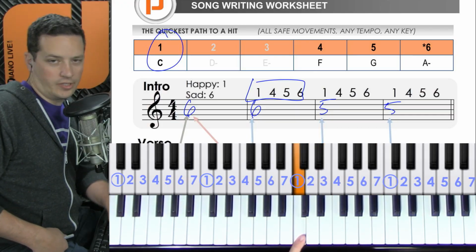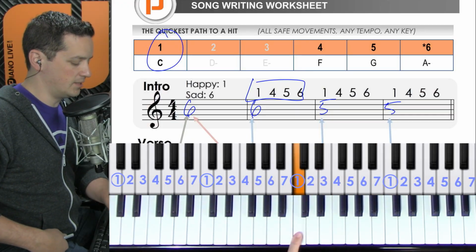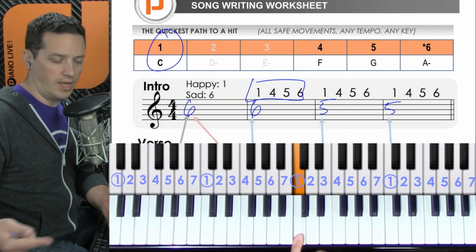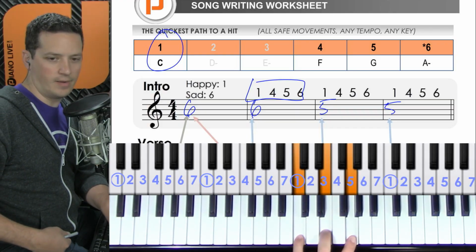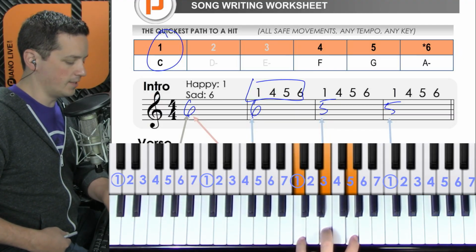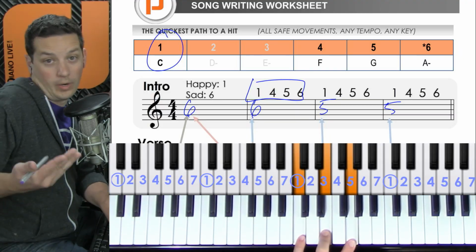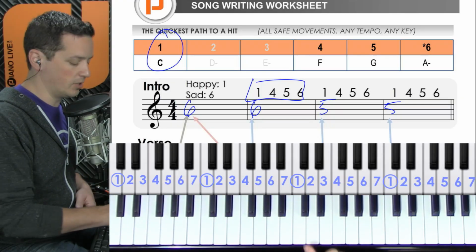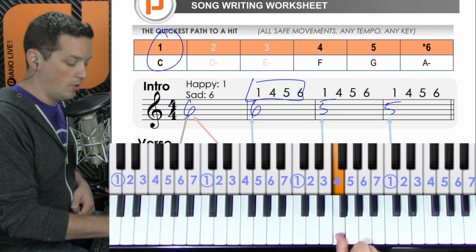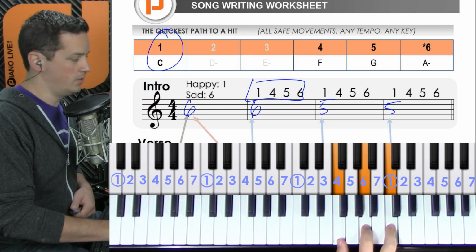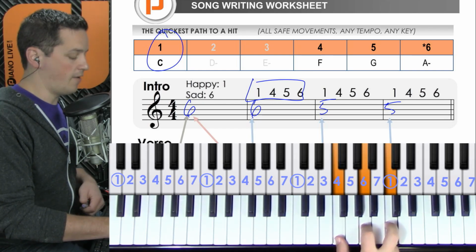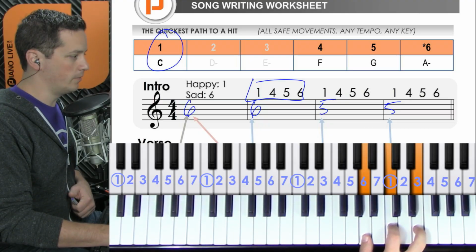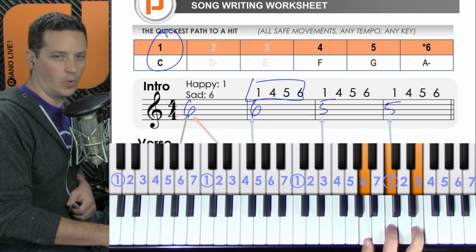And then if you want to make this thing even more complex, instead of just playing the 1, you could play the 1 and then every other note after that. So like that. And you got 3 notes, then you got a nice little triad there, and that's the 1 chord. So there you go. That's the 1 chord, and then the 4 chord would be the same thing, just built on the 4. 1, 2, 3, 4. So then every other note. And that's a 4 chord, or an F chord. That would be a 5 chord. And that'd be a 6 chord. And then you are already playing chords.